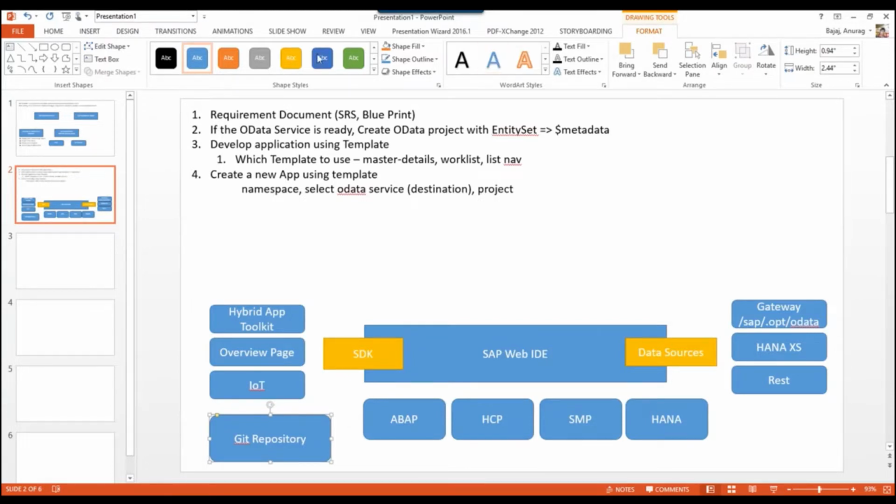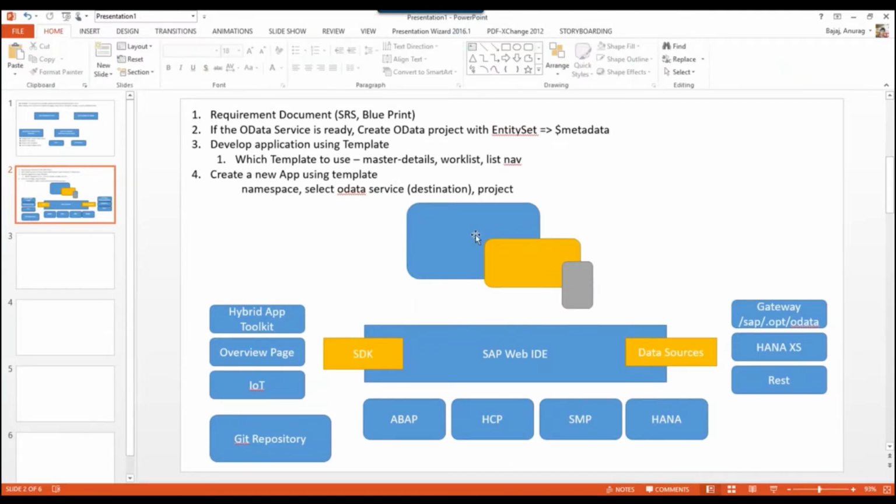And then finally you have all the devices which are going to access your app, whether the desktop device or the tablets, and then you have mobile devices which probably access your app from the browser. So that's all you have on the front end side.